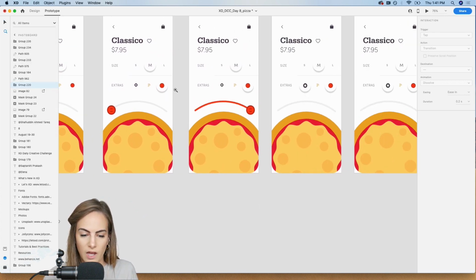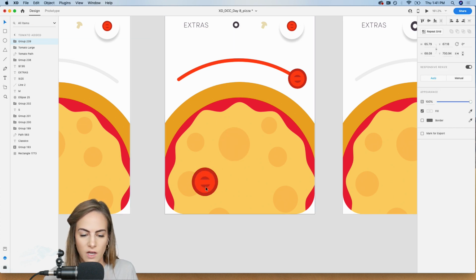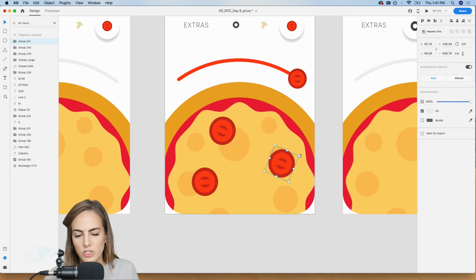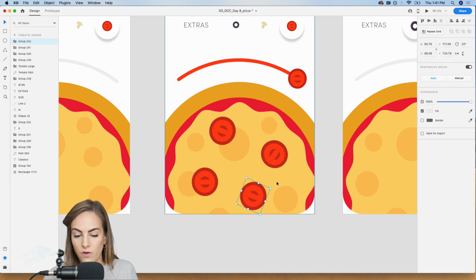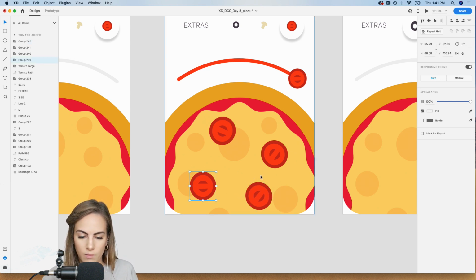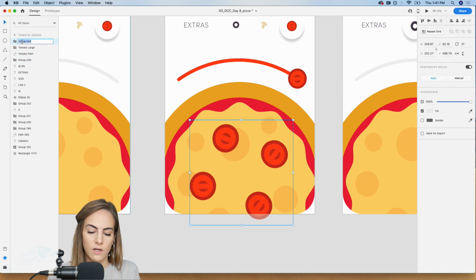And I want to add the tomatoes falling. So let's go back into the design tab, and then we'll add a bunch of these, like 4 maybe. And we'll show them rotating around. As you're falling, you could have more falling. You could change the sizes while they're falling. Just play around with it. And then let's group these together, and again, name this tomato group.